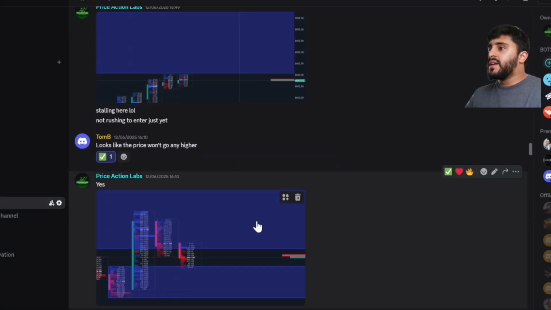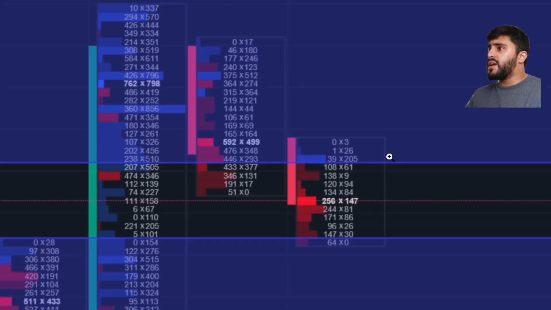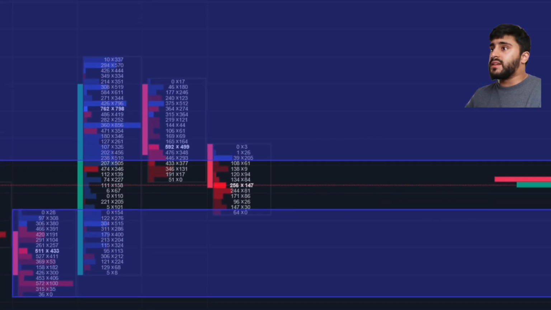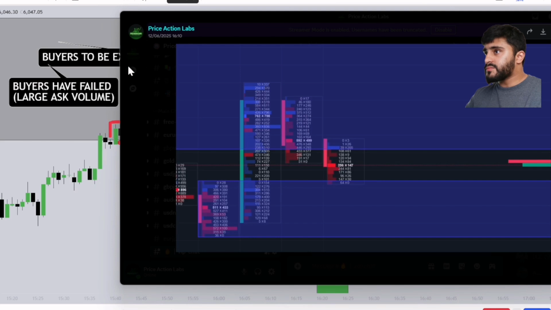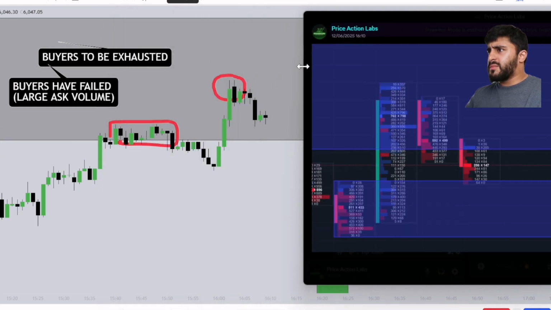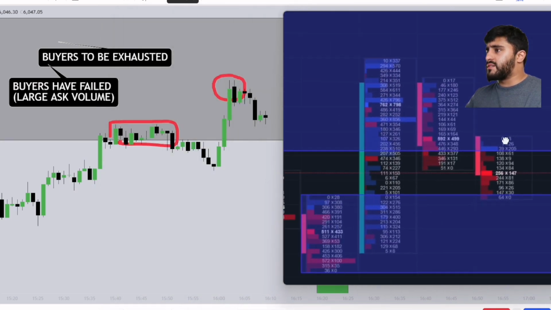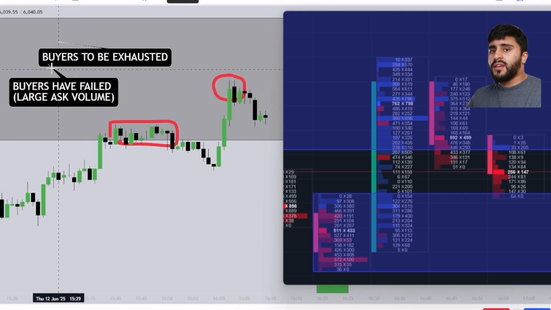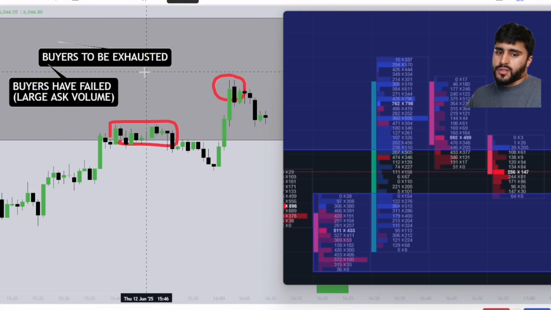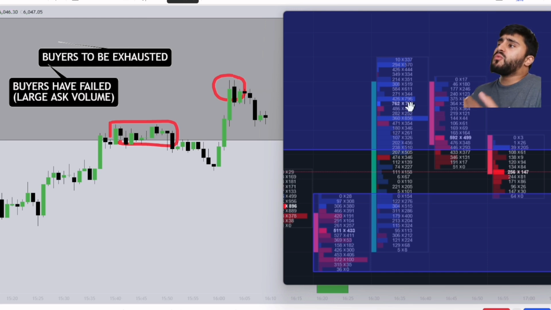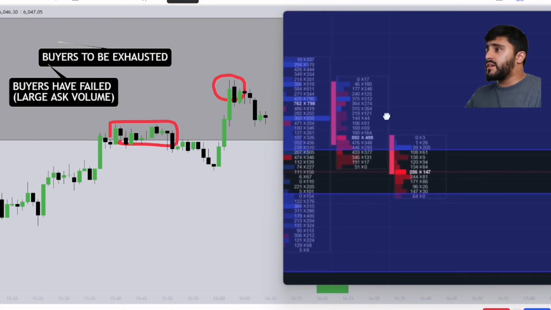Important to understand that. Now let's understand what was going on, and we're going to break this down quite logically in terms of the buyers and the sellers. So for those who are asking about trend reversals or spotting a trend ending, this is how you do it. Buyers have to be exhausted. What do I mean by buyers being exhausted? It's not difficult to read order flow or footprint charts. What you need to understand is that the market will enter the fair value gap and we're going to see a huge amount of aggressive buyers.